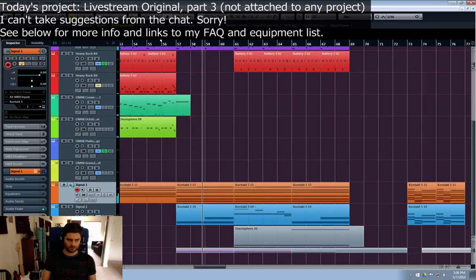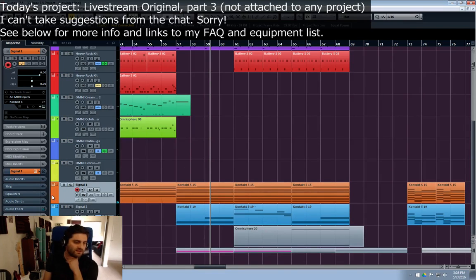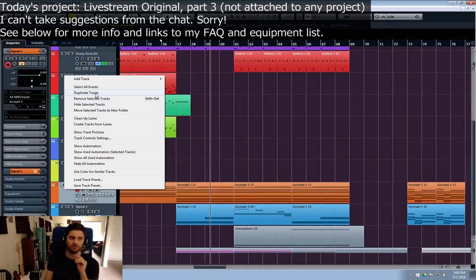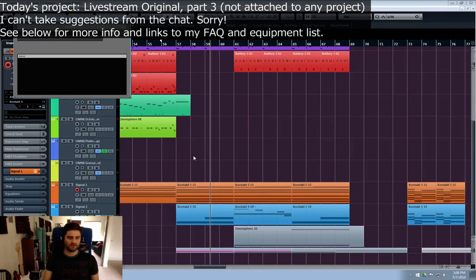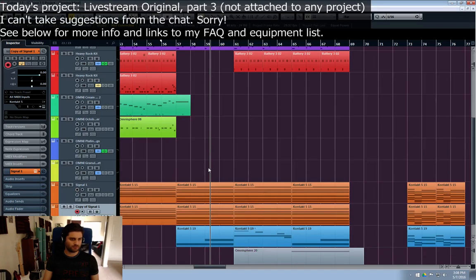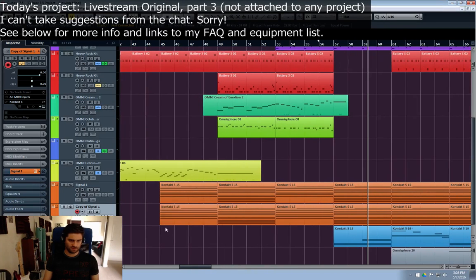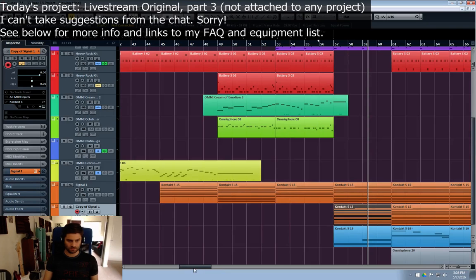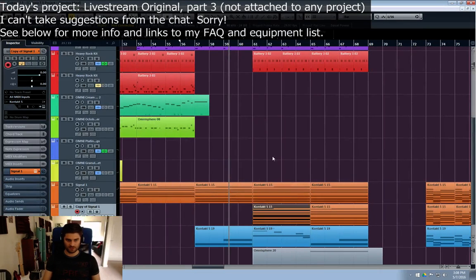Okay, so I kind of feel like the defining feature of this section is this. And what I kind of want to do is repeat this with new instruments, that same exact part. So I'm going to duplicate the whole track. So we're loading an exact copy of it. We're going to delete this stuff here because it's not going to play. And it probably won't play till here. It's going to play the same notes, but I'm going to give it different instruments.